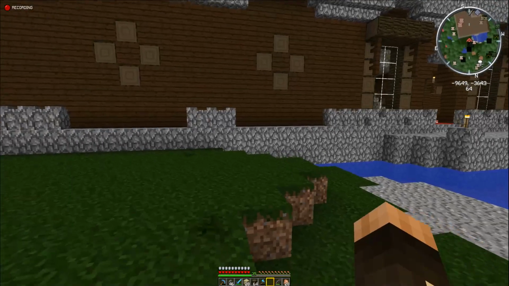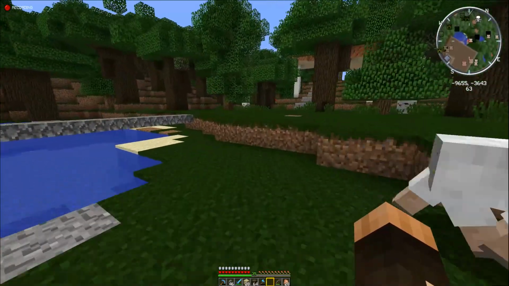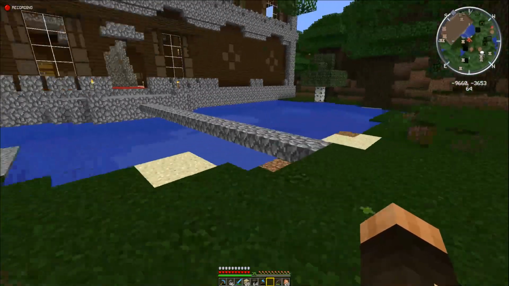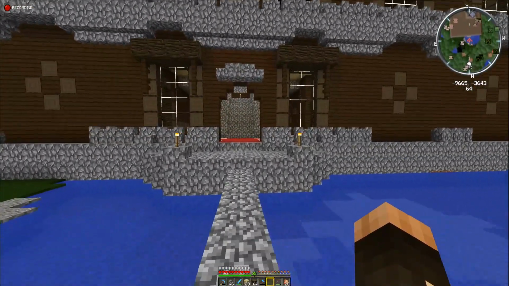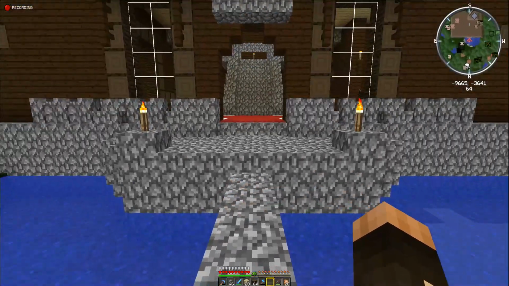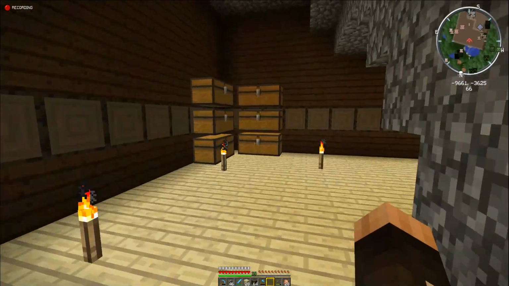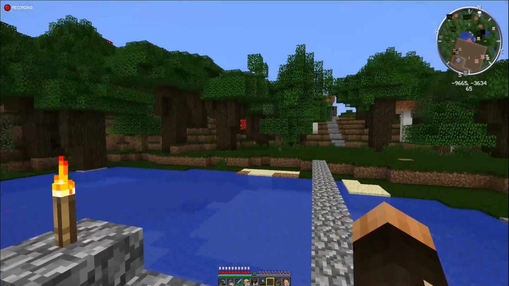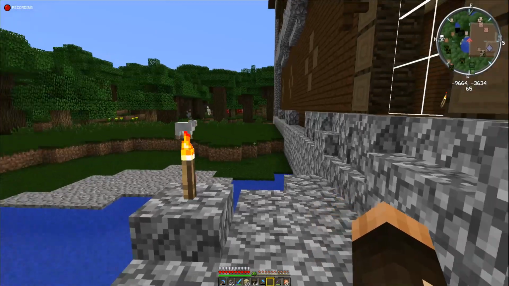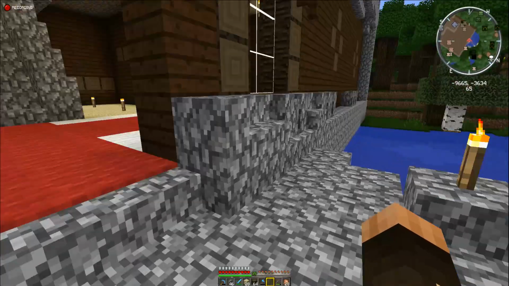But before I do that, I'm going to use some of the stone I got from the prison cells that are inside. Sorry, I was thinking about something else then. I'm going to use some of the cobblestone I got from the prison cells, and a load of the hardwood, dark oak wood, and I'm going to put the platform down all the way along the front.